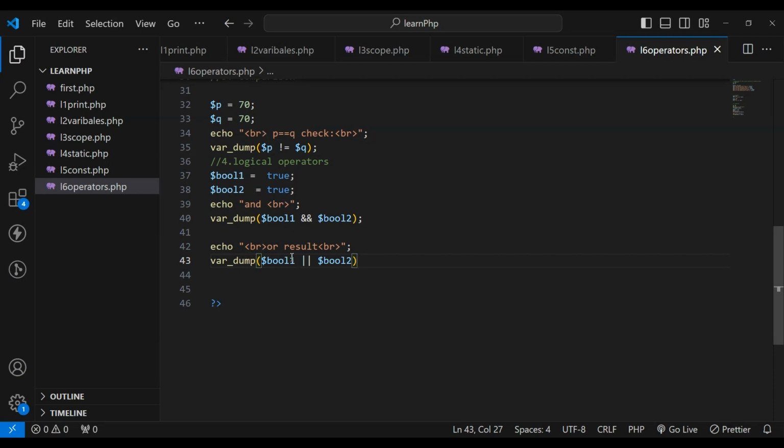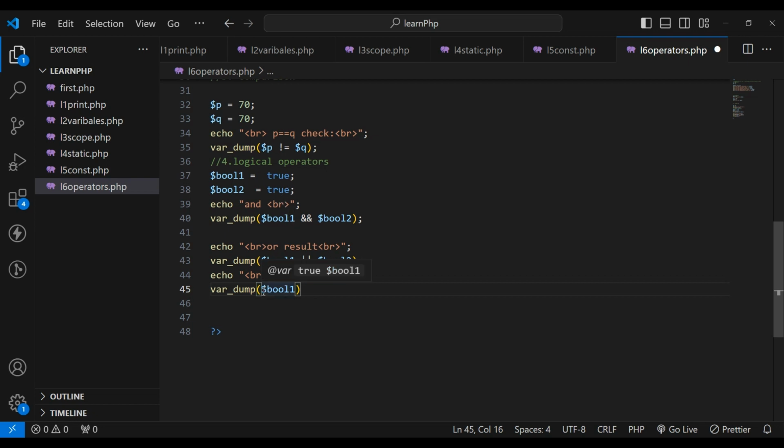Now let us check for the NOT operator. Let me copy this and I will simply change the operator here. The NOT operator will change, toggle, the value. If the variable is 1, which means it is true, then it will be changed to false. If it is false, then it will be changed to true. So let me show it.